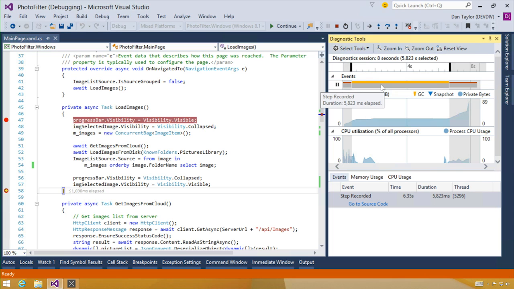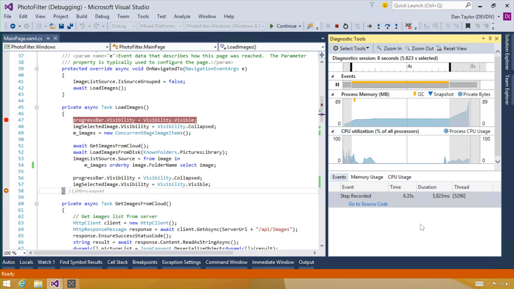Focusing in on the getImagesFromCloud method, I can see that this is where that step occurred, and I can look at the CPU and memory characteristics of getting images from the cloud by hovering over the graphs. I noticed that at the start of the getImagesFromCloud call, there was a period of high CPU usage, and by hovering I can see that about 22% of all of my processors were used, and because this is a 4-core machine, this indicates I was almost fully utilizing a single CPU. Then I can see that the CPU usage was relatively flat for the remainder of the time, indicating that there is some network I/O occurring here.